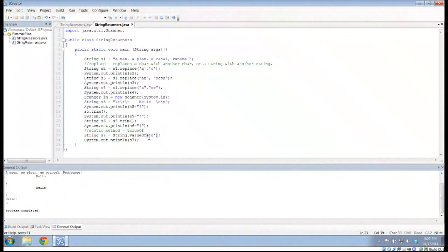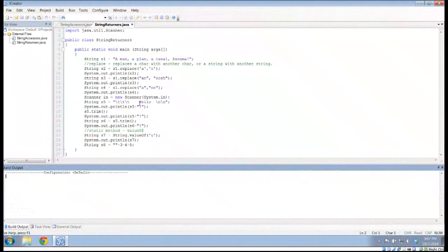This is just one way to do it. We've already talked about how we can do this using concatenation. I've talked about how I can do something like String S8 gets quote plus 3 plus 4 plus 5.